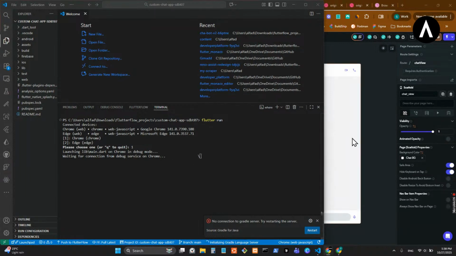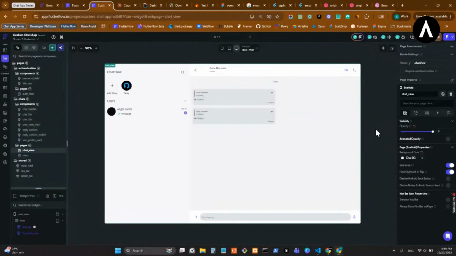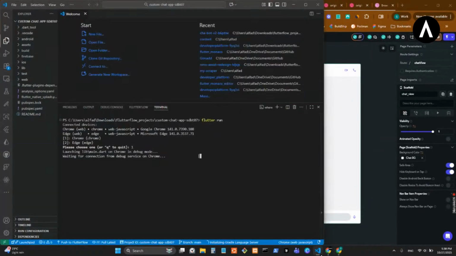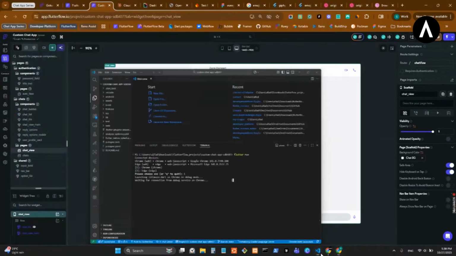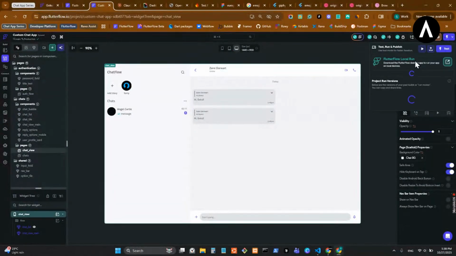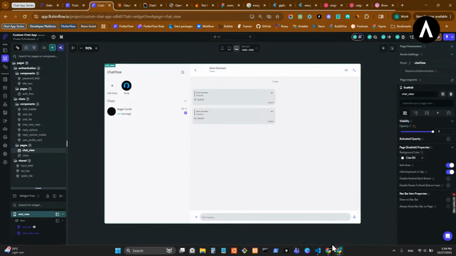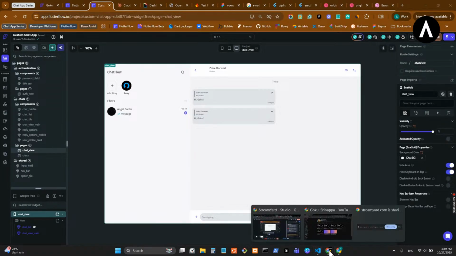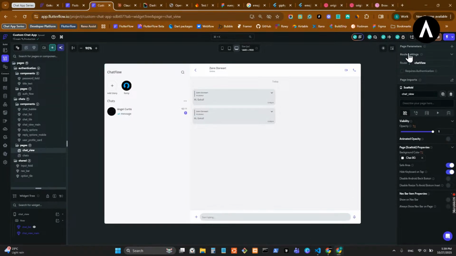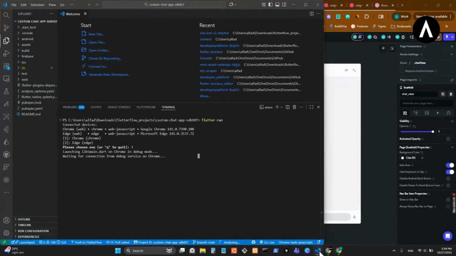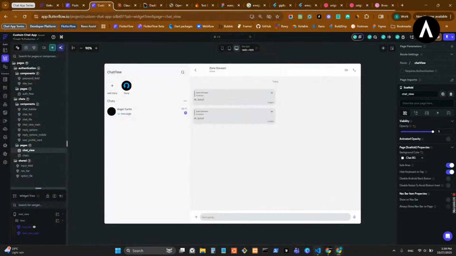And the app is running. So basically, if you're new to the channel, the reason I'm setting up VS Code is it's easier to test rather than running in FlutterFlow web. We are testing within VS Code because we can just pull the code, and we can instantly test the changes.